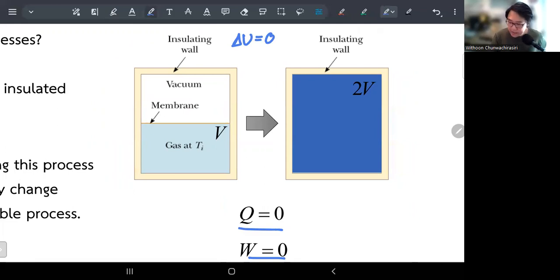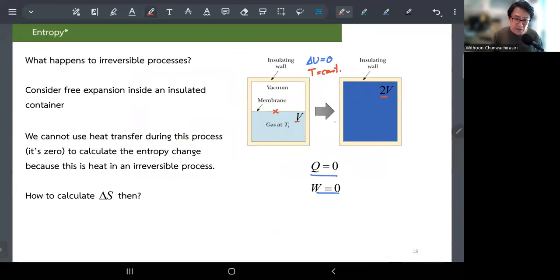Let's say initially the gas is being contained in the bottom half of the container by a membrane, and suddenly the membrane just breaks. So the gas fills up the whole space, the volume is twice as big, the pressure is reduced in half, the temperature stays constant, no problem. All right. So this process has the first law of thermodynamics checked. Initial temperature, initial energy, and final energy are exactly the same. But everyone knows, well, Ajahn, this is an irreversible process. So now I am going to show you how to calculate the entropy change of this process.